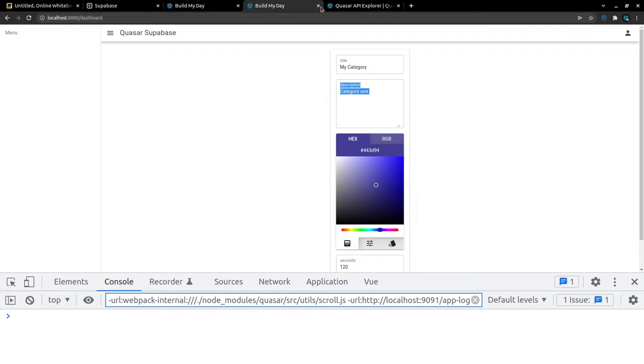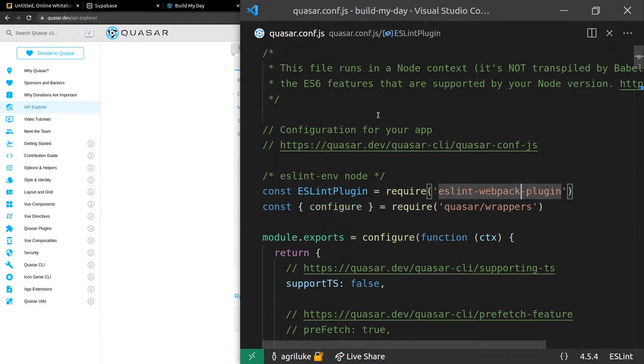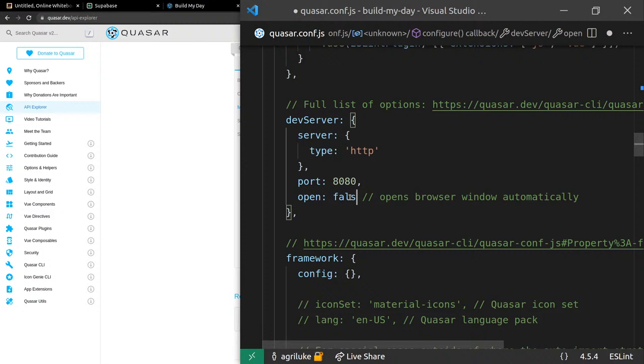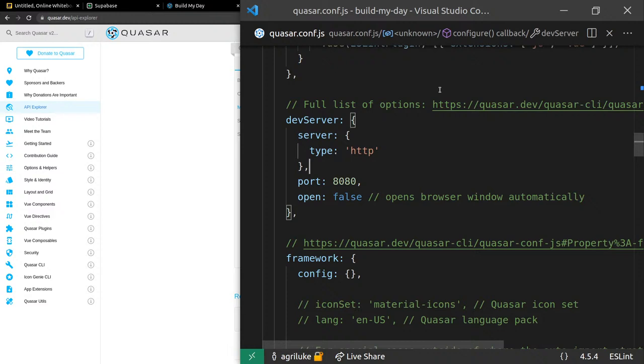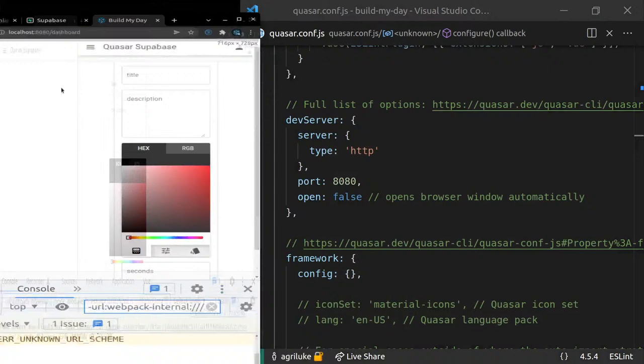Look at the code that we actually used to create this. Let me close that. Oh, another thing I start doing now is I go to quasar.conf.js and I'll search for open and change that to false. I hate it when starting the server automatically opens it up in a new tab because I'm constantly stopping and starting it when I do funky stuff with my Webpack config. So I always set that to false. And then when this is done, I just control click the server so I can easily open it anyway. Pet hate of mine. So that was worth changing. But yeah, there we go. Now we can easily insert that into the database.